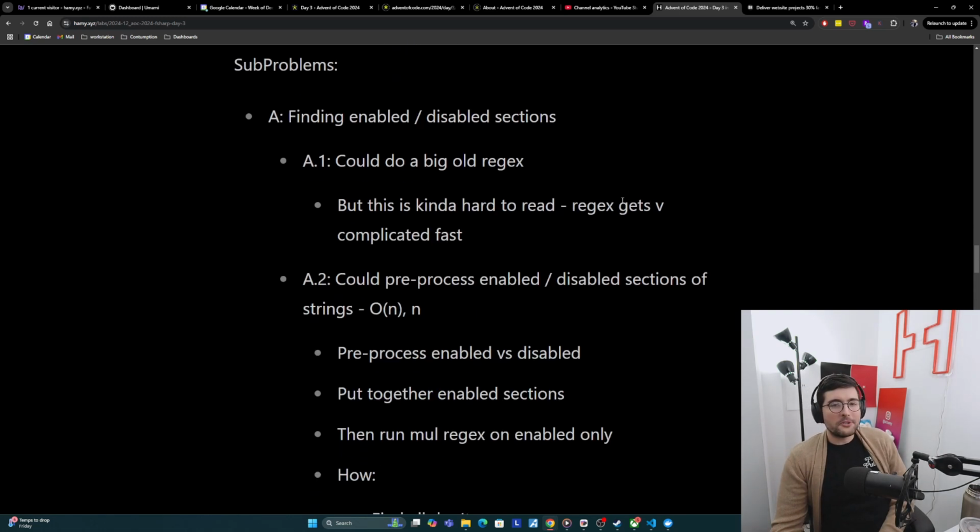And so basically the new subproblem that we have to solve here is how do we find enabled and disabled sections? The original version of this was to use a regex, and so the first thing you'll probably think about is to use a regex here as well. And you can do this, but this is one of those cases where you start to add in the look forwards, or I guess look backs here, and you try to find the most recent thing.